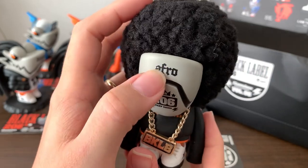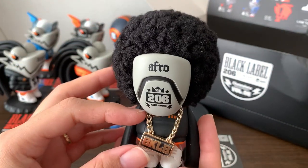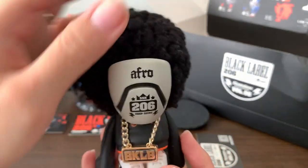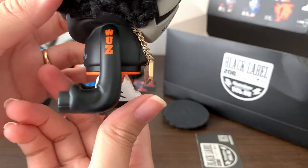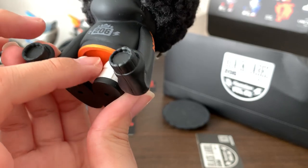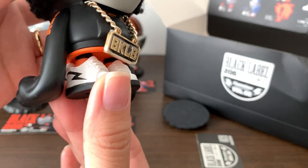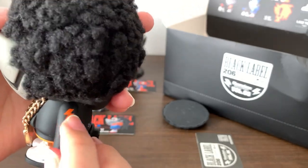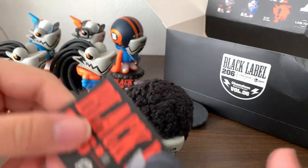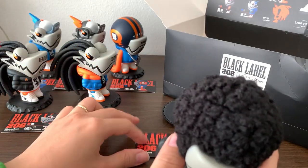Buddy. Look at this. It's got the name Afro. And look at the hair. Oh, it's actually soft and smooth. And oh my god. And they also have the same as the moral one. They have a necklace chain, and also the hoodie, an all black hoodie. And the orange detail on the back from the bottom. And they also have a sneaker and things, and here they have a lightning. Oh my god, this looks so cute. Look at this. So this is number three, we call Afro, and they have orange and gray main color.